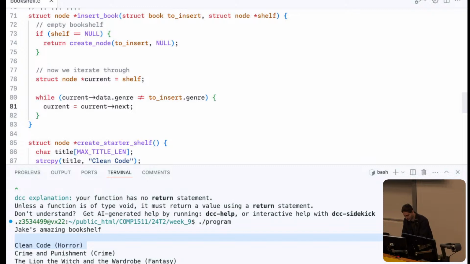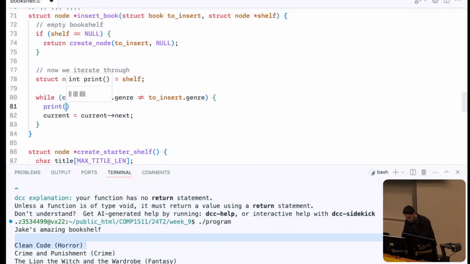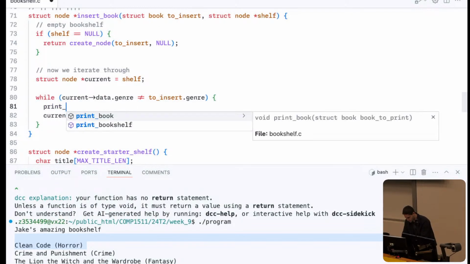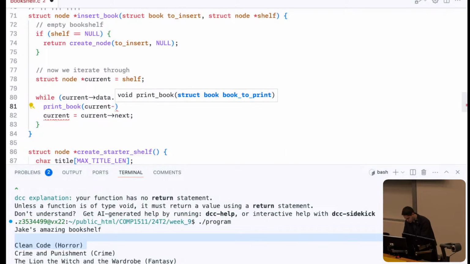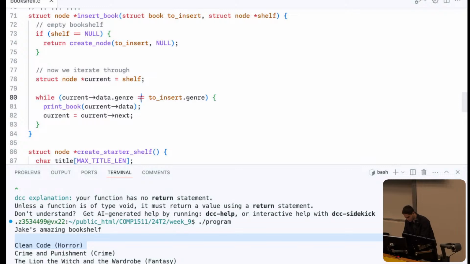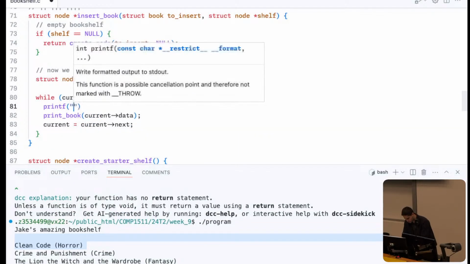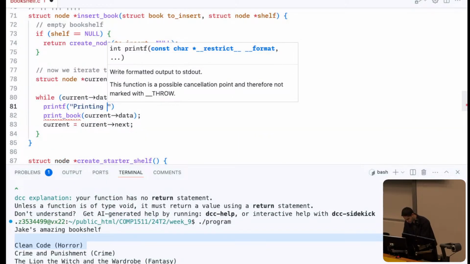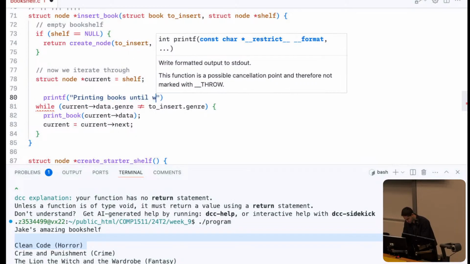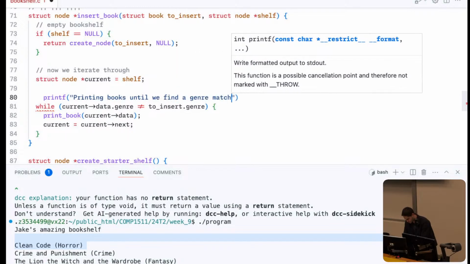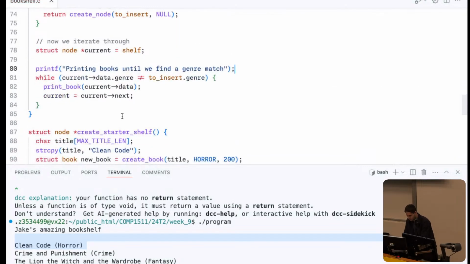When we do this, let's call print book, current data, because we're going to take our time and debug it as we go.